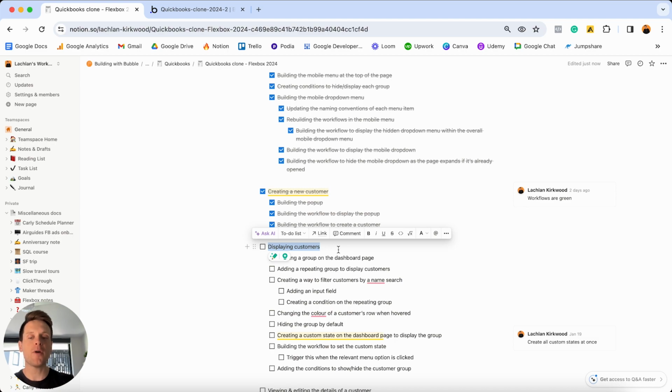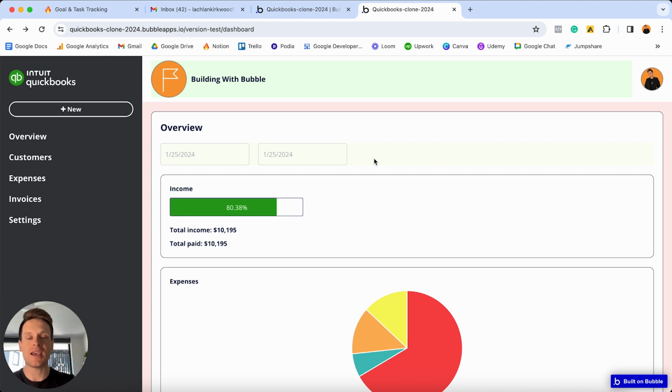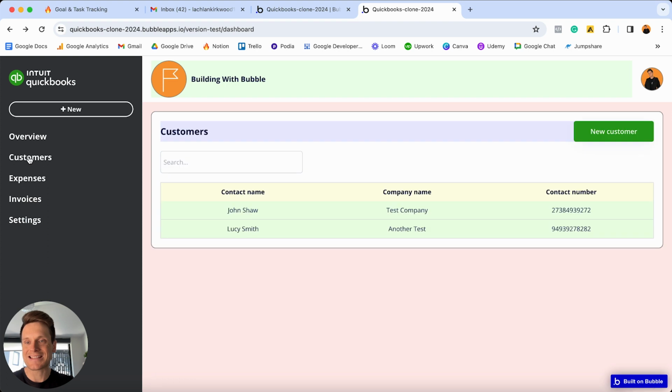So if we jump over into an existing application I've already built in a separate browser here, this is my QuickBooks dashboard. Now, by default, it's displaying some data visualizations, but look, I'm not going to touch base on that right now. What I'm interested in showing you is what happens when I click this customers text. So what you're going to see first of all is that the group that's being displayed in our main content area, so this red group, has been changed. So it's hidden our data visualizations, and now it's displaying this group, which contains information about all of my customers.